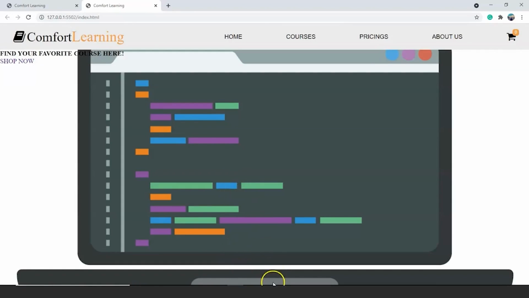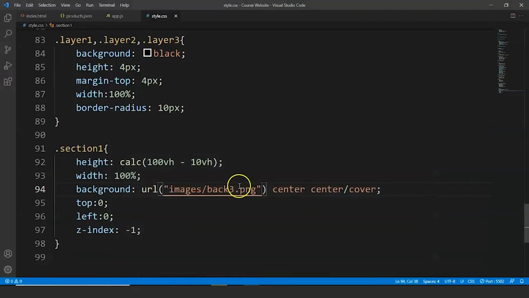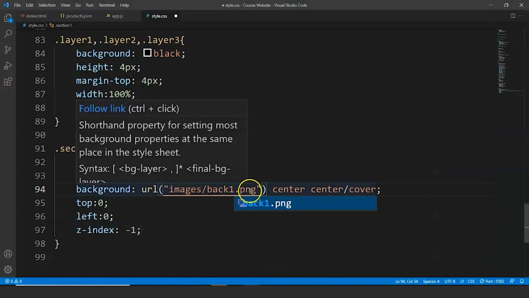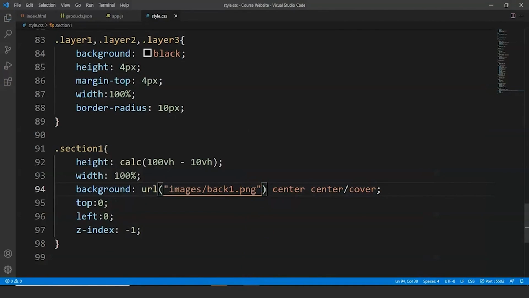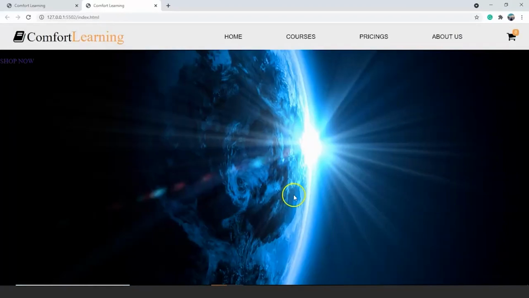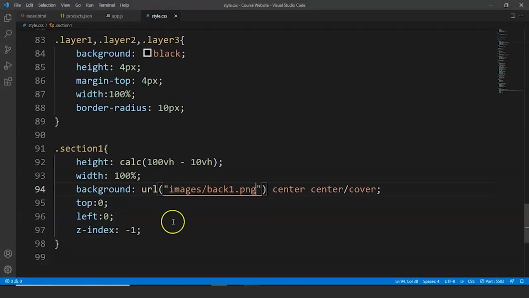Okay, so this is the third one. I was not sure which one to use, but if you liked any of these images, do let us know in the comments below and we'll use that particular image. For now, we'll use my personal favorite image. We'll use backend.png, save it now. And this is the image we are going to use in this particular video. So let me know if you have any other preference or if you know any other image, we'll use that as well.